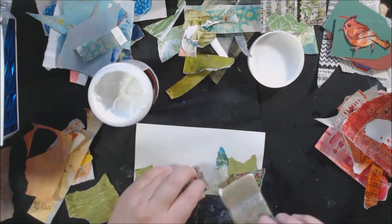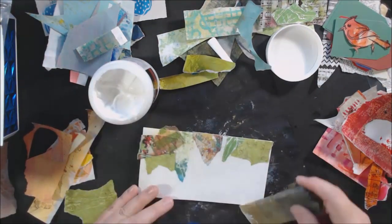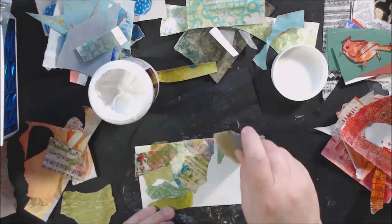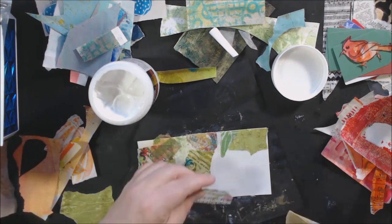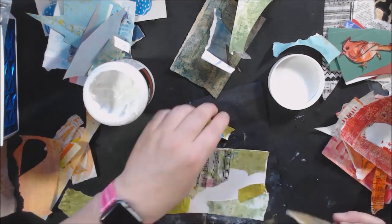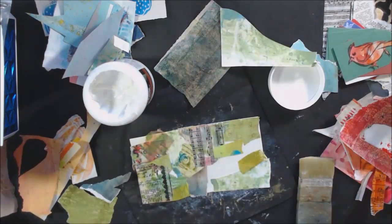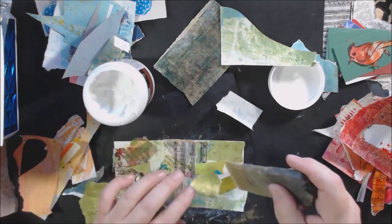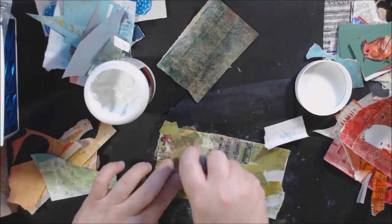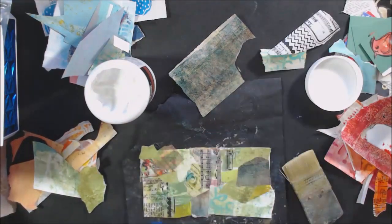So the next thing I did was I sorted out my scraps into colors, and I got green, red, pinks, teal, blue, and then some yellowy orange colors. And I also have some scraps of other paper, like mixed media paper or cardstock that got dirty when I was making a card or something. And I am taking Liquitex Matte Gel Medium and just gluing down, smacking down these scraps. I mean, there's not a rhyme or reason to this. I'm just filling up the cardstock completely with the scrap colors, and I do it with all 4 piles of scraps onto scraps of regular paper. So that's what I'm doing now.